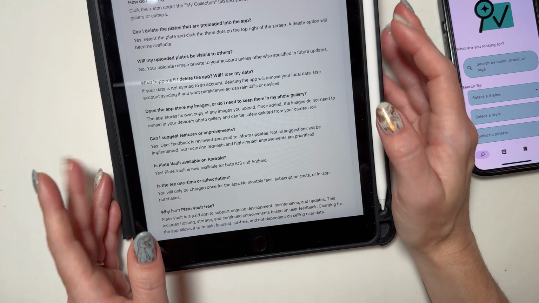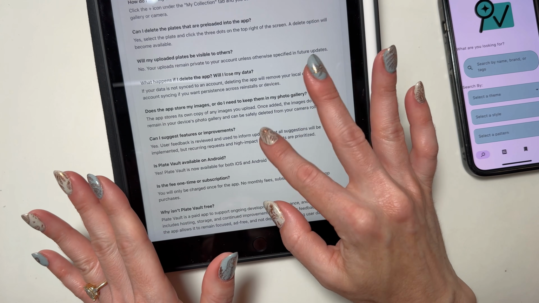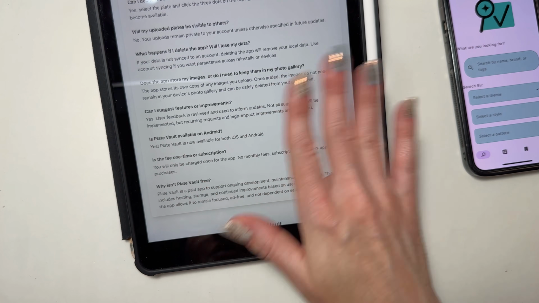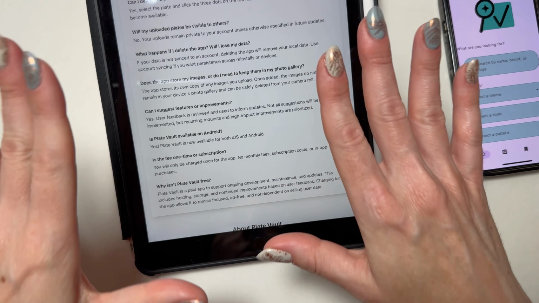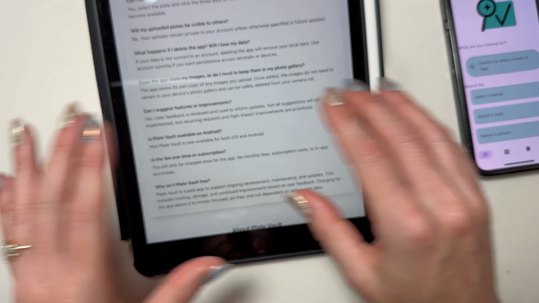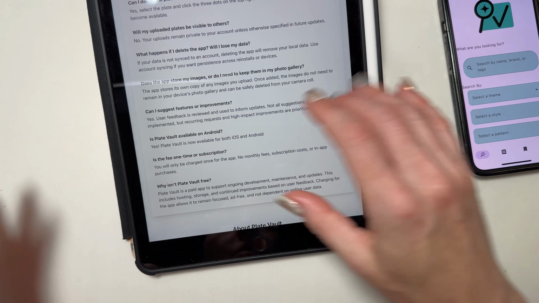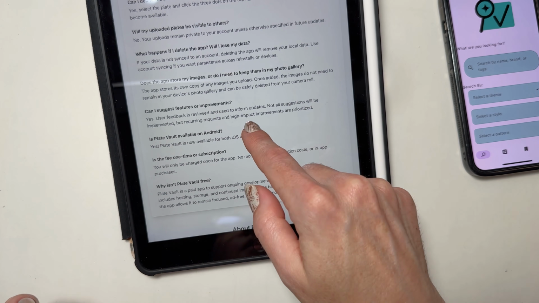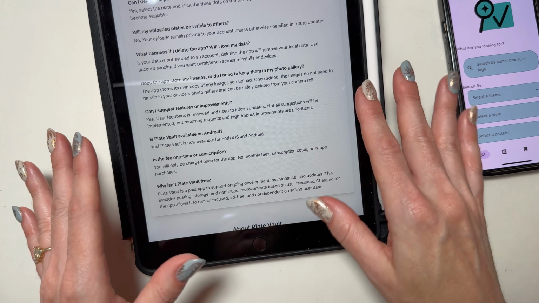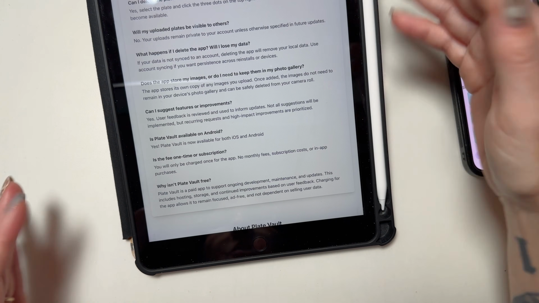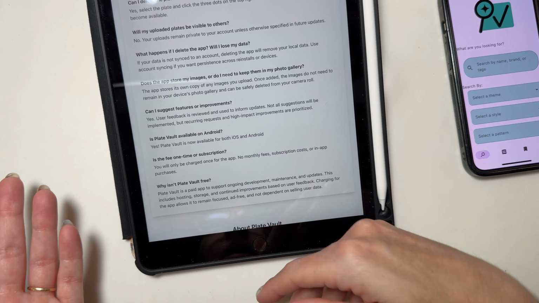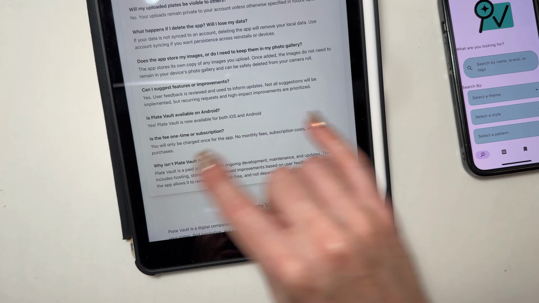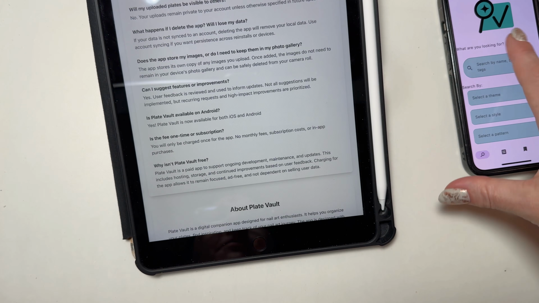Will my uploaded plates be visible to others? No. They're going to be stored locally on your account. It's not synced or anything. So whatever you upload in here is just going to be private for your device. And yes, it does go across your devices. I've got my iPad and 2 phones, the phone that I'm filming with, this phone, and here. All I had to do was go to the App Store and click the little download button and it'll add it, and all your stuff is the same. Just use account syncing if you want it to go from iPad to iPhone or whatever.